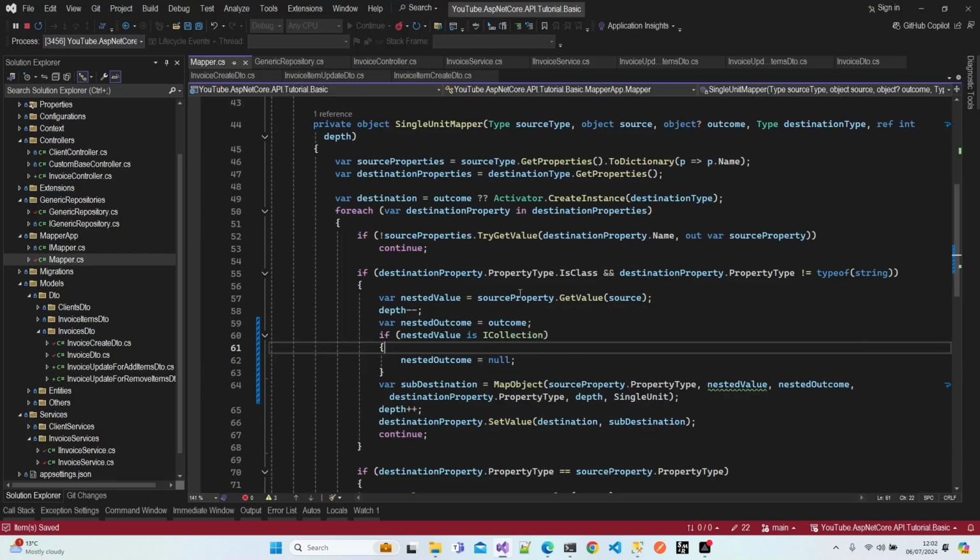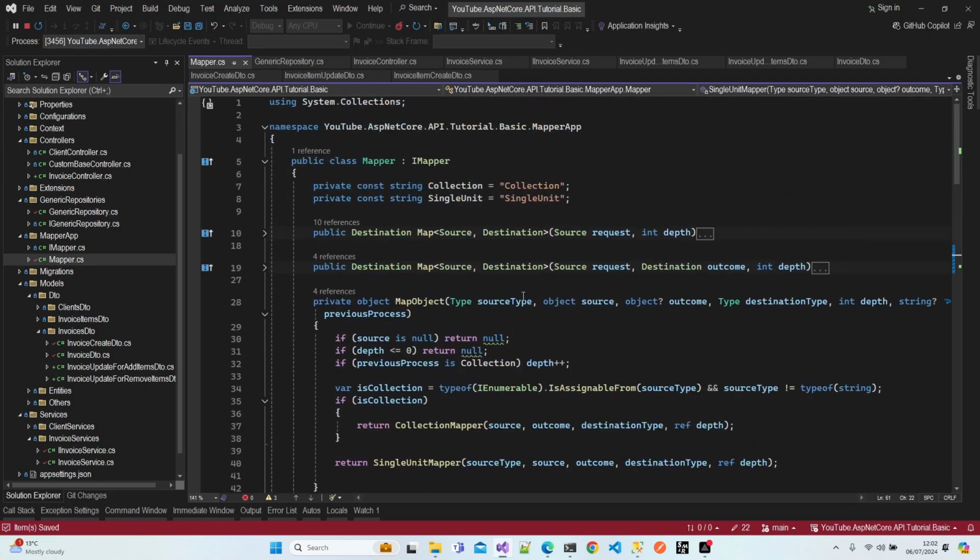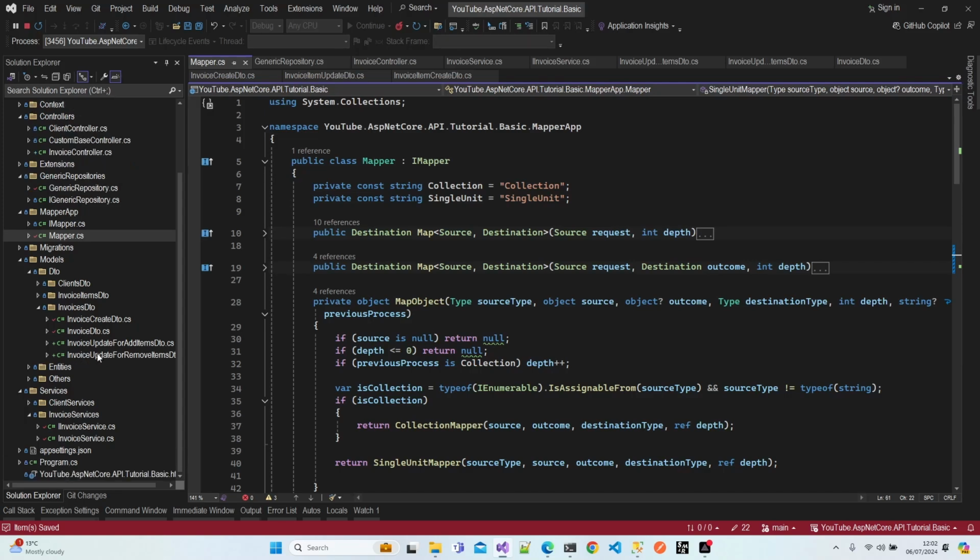I assume you understand what reflection is if we compare our MVC project and this API project. Let's continue. Mapper is done, generic repository is fixed, AsNoTracking is deleted, and we managed our DTOs.